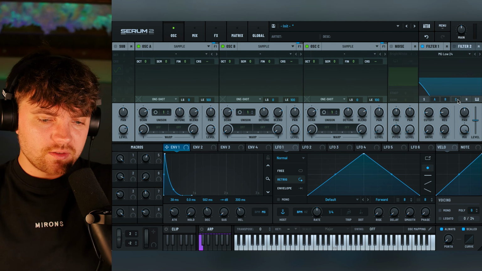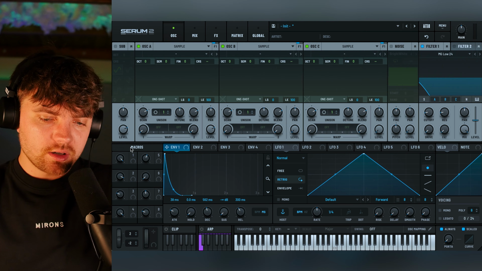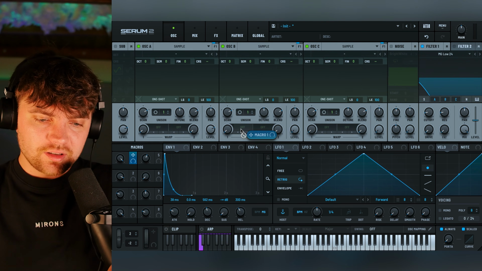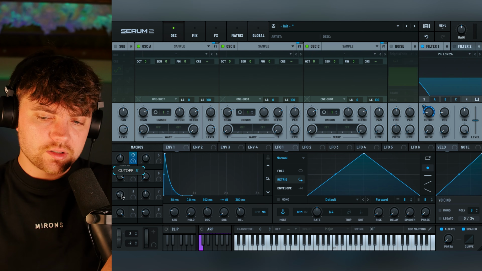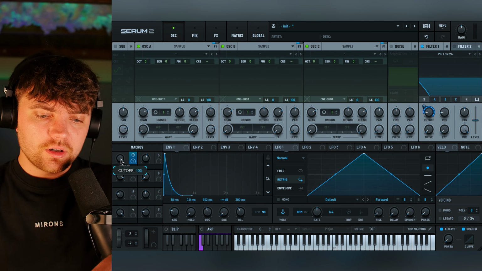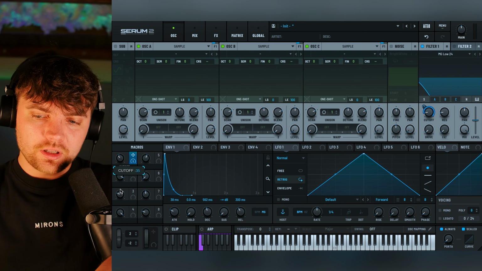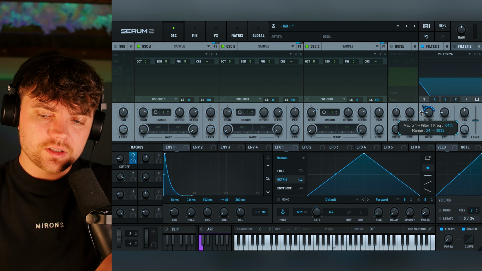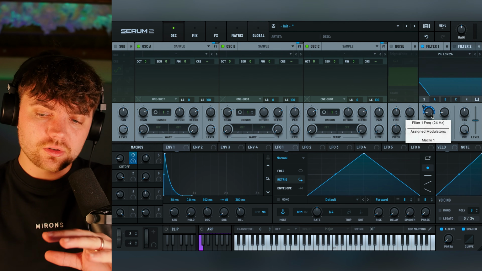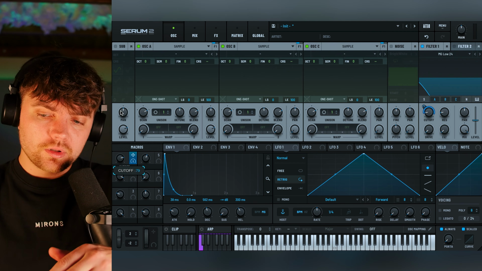And now first, very important thing, we're going to use our macros. So we take our macro here and put it on the filter cutoff and that's it, cutoff. So now if we turn the macro from the left to the right, you can see the range in blue here. You can adjust the range that it will open up this cutoff knob or any knob that you map it to. So if you open it up, it will open up our cutoff.